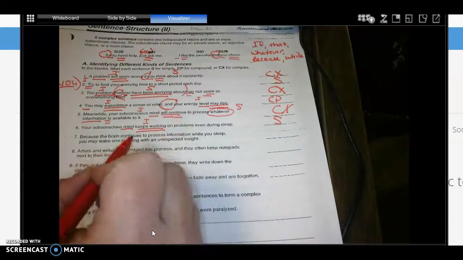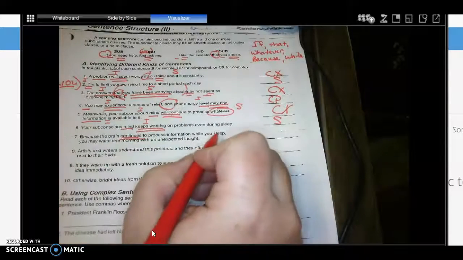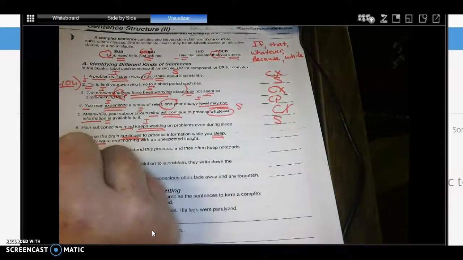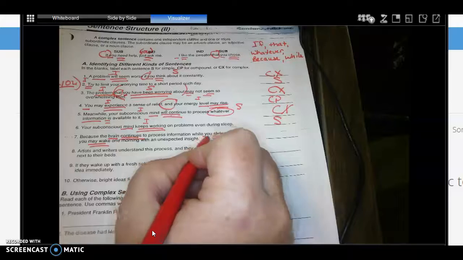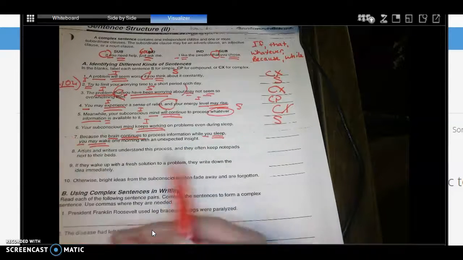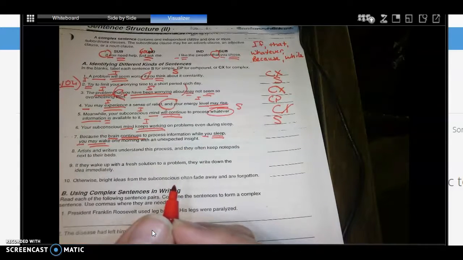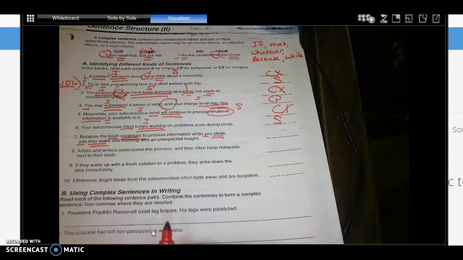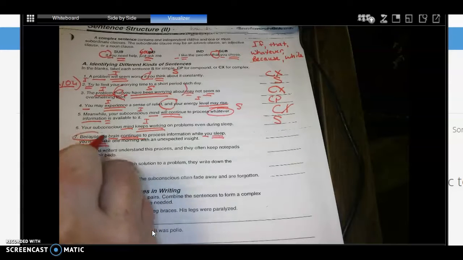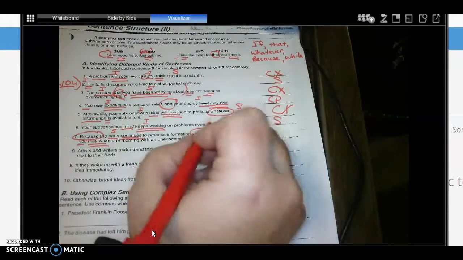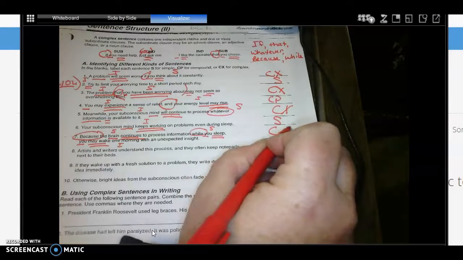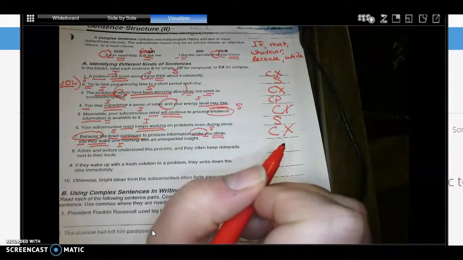Okay? Should have continues here, sleep, and may wake. Now here, what continues? Brain. Who sleeps? You. Who wakes? You. Oh my. So, do we have any clue words? You have because, and you have while. So here we've got a subordinate, and a subordinate, and an independent. So this one is the complex.